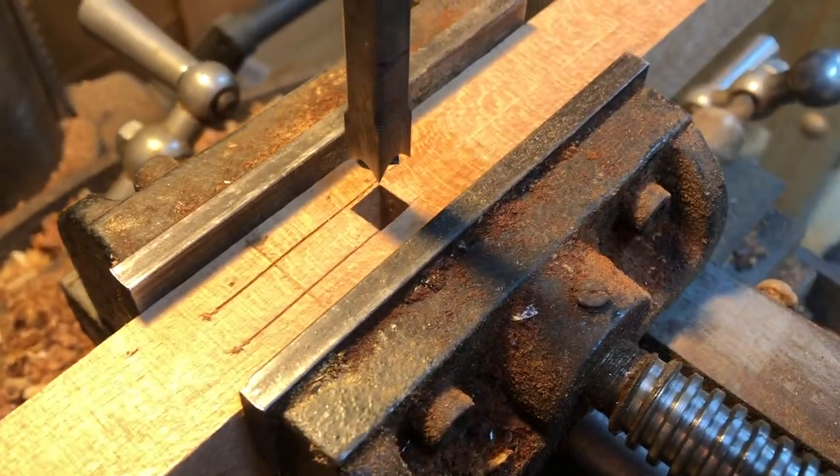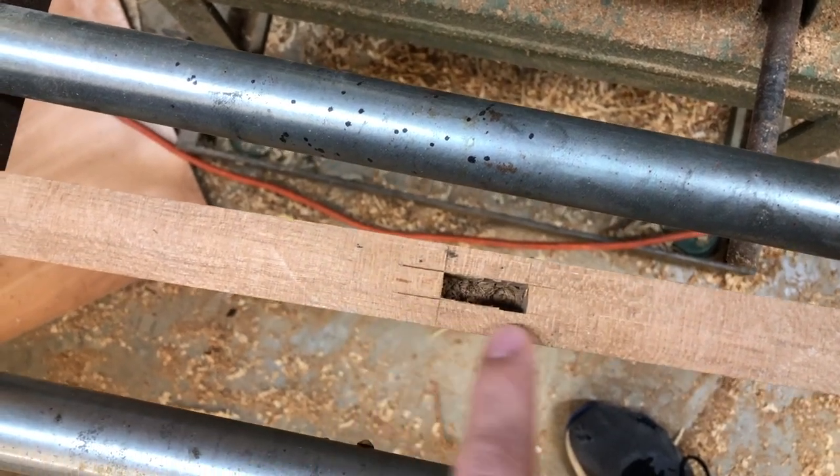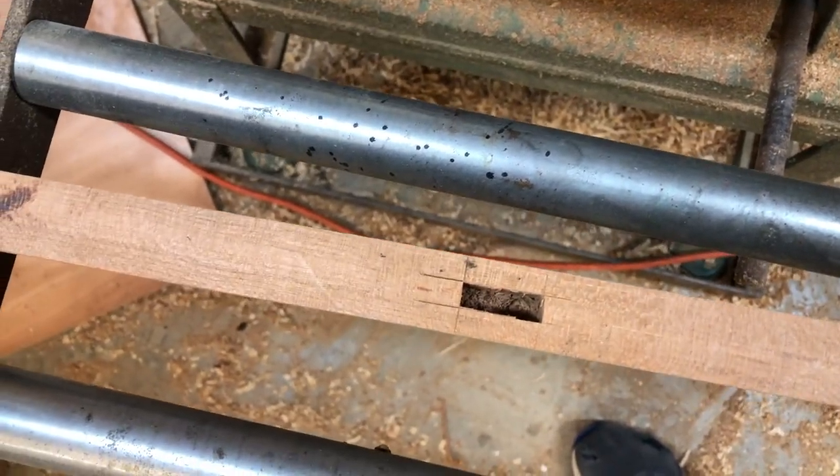And that is how you drill a square hole. And if you put multiple square holes side by side, you get a rectangular mortise hole.